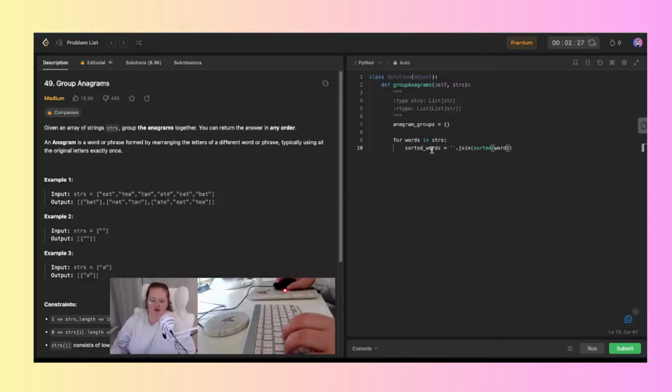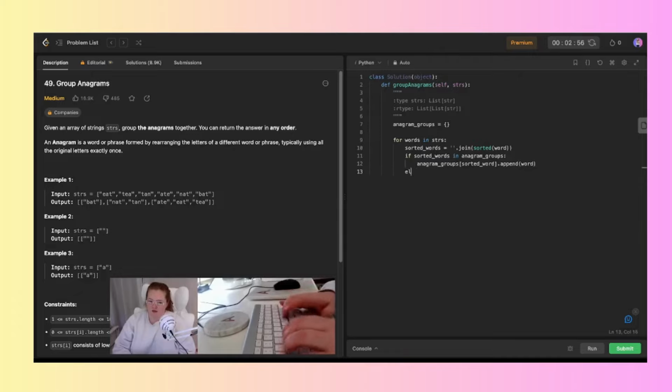So this will sort the letters in the words. And then we're going to say if sorted word in anagram groups, then anagram groups sorted word, and then we're going to append word.